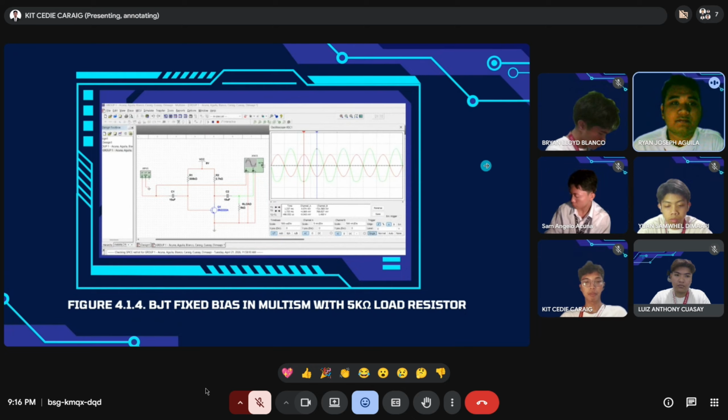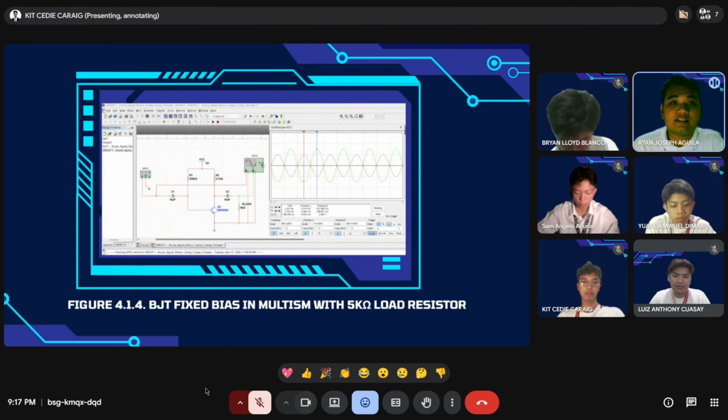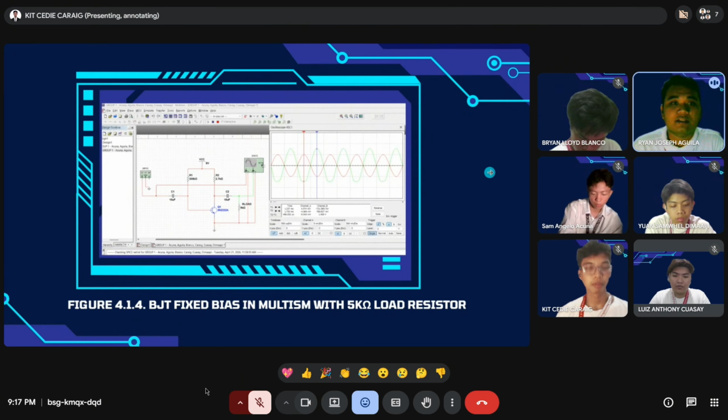of roughly 365. For the hand-solved value in table 12, using an input of 4.97 millivolts and an output of 768.83 millivolts, we compute 768.83 millivolts divided by 4.97 millivolts, which equals a voltage gain of 154.69. With a 5 kilo ohm load, the circuit experiences minimal loading effect, and the amplified signal is largely preserved at the output. This represents the highest gain among the 5 configurations tested.